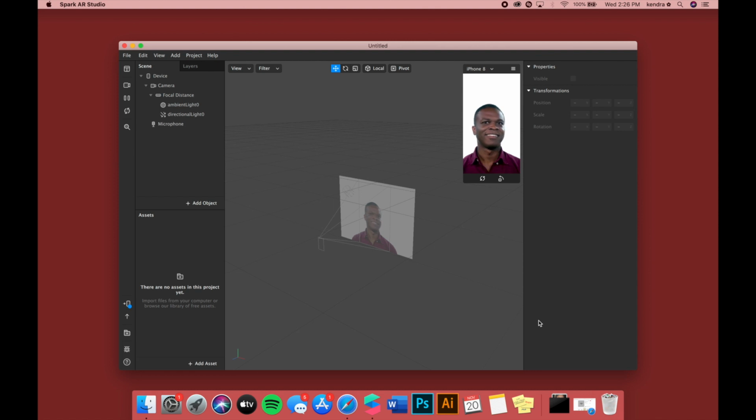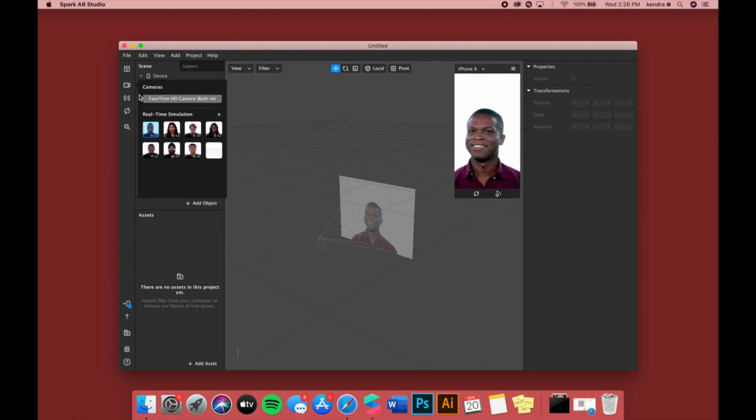So this is basically what your initial layout of the software is going to look like. The first thing that I'm actually going to do is see my camera preview. I'm going to go ahead and change that to one of these three ladies. This is a beauty filter tutorial, so it's going to be geared towards women, so I want to make sure that it looks good on the different skin tones and face shapes provided here. I'm going to go ahead and stick with her.